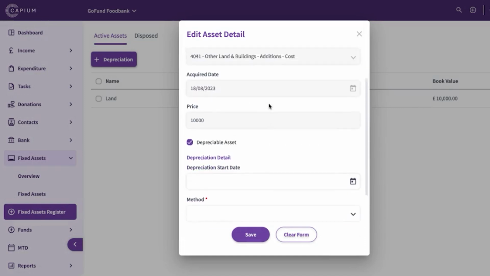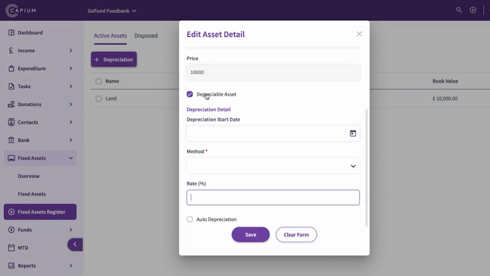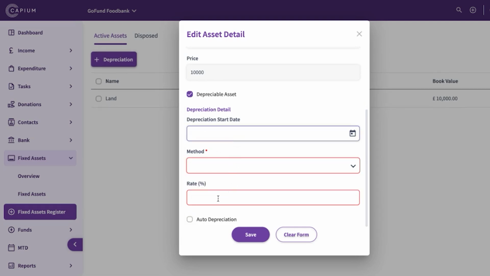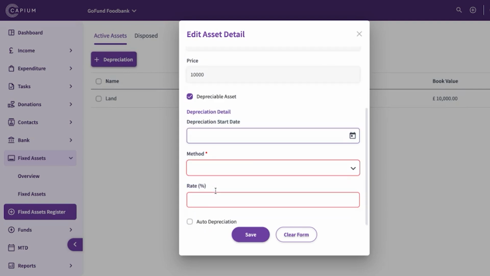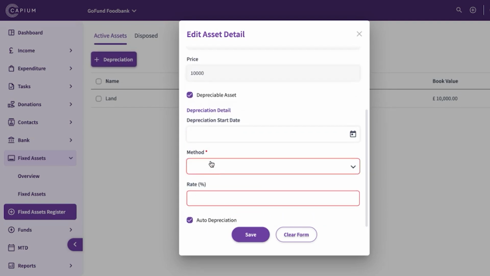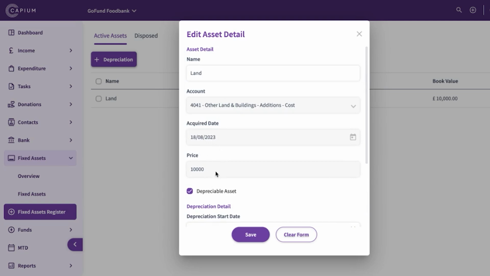So again, when you go into here, you can select whether the asset has depreciation, and once that's been selected, you start the depreciation date, select the method of depreciation, and the rate of depreciation as well. When you select auto depreciation, it will then automatically depreciate the asset at the end of the financial year for the charity.